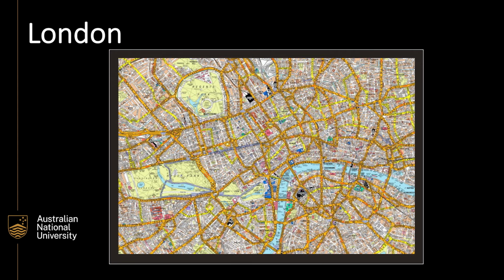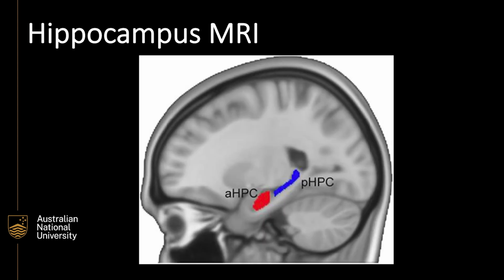So how does this relate to our topic? Well, this is obviously an extremely difficult navigation task. And so researchers, starting in about 2000, wanted to see if learning the knowledge would change the structure of human brains, i.e. would have the same effect that being a caching animal has on some squirrels and some birds. And it turns out that it does. MRIs of the applicants showed that the posterior part of the hippocampus, which is the part of the hippocampus closest to the back of the brain and shown in blue here, the posterior hippocampus grew in size over the periods that the applicants were learning the knowledge.